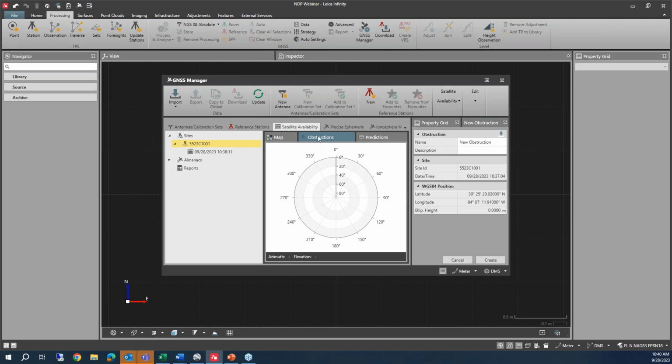And for some reason, it's not doing an obstruction.